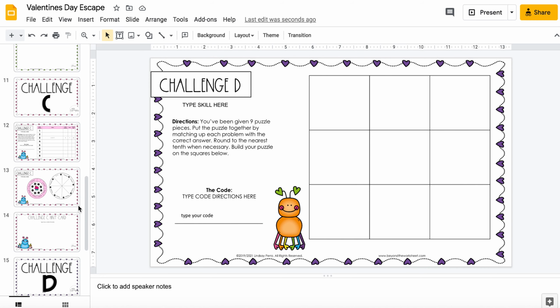Again, there is a learning curve involved here. Once you make a challenge, you may want to send it to a teacher friend or someone at home just to have another set of eyes to make sure that they can do it. And then again, once you get these made, make a copy and save it forever. And it'll be a lot easier come next Valentine's Day when you can just pull it out of your digital files.